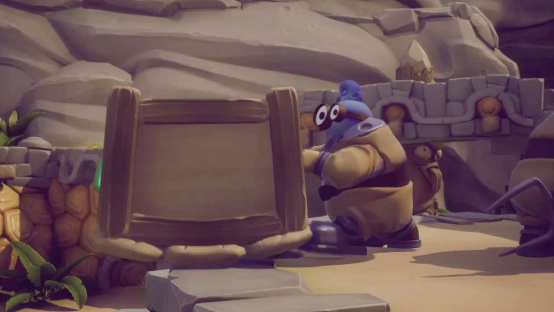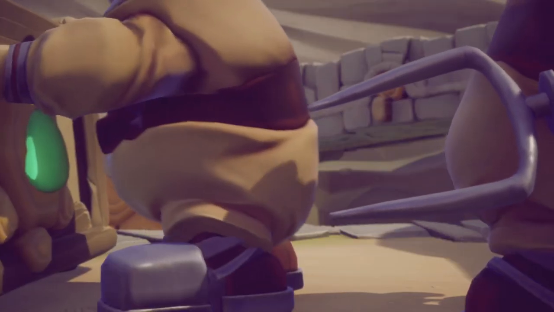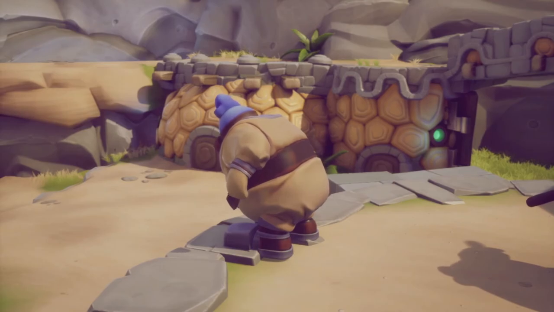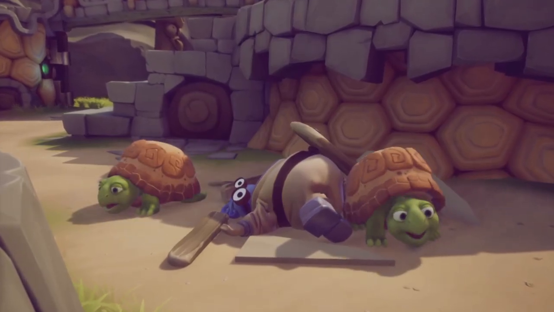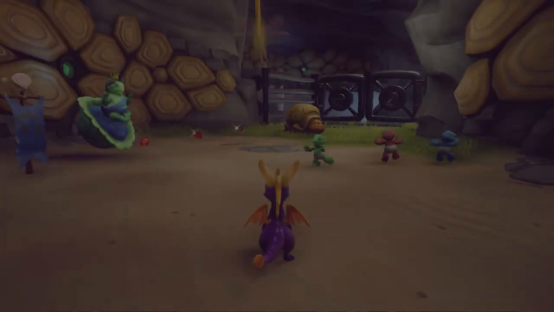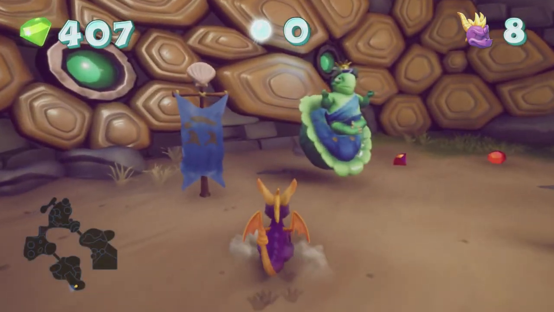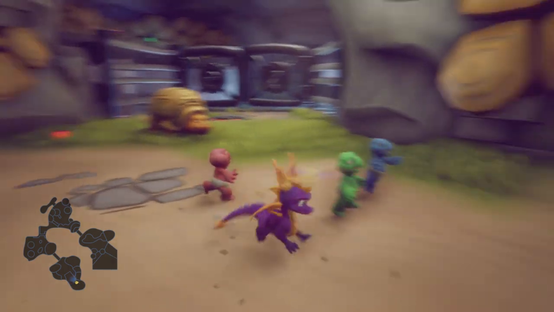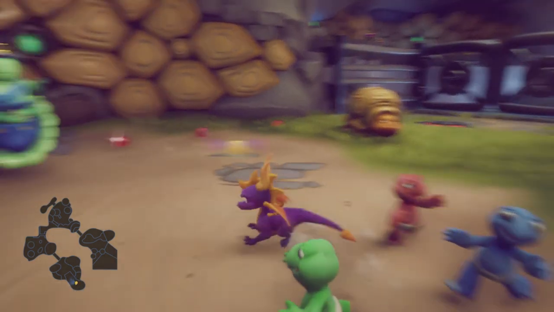Okay, so get a little cutscene, there's some minions here. Accidentally electrocuting each other and causing problems. That's not good. Okay, so this level is actually, I think it's this one. It's mostly set underwater, if I recall correctly.